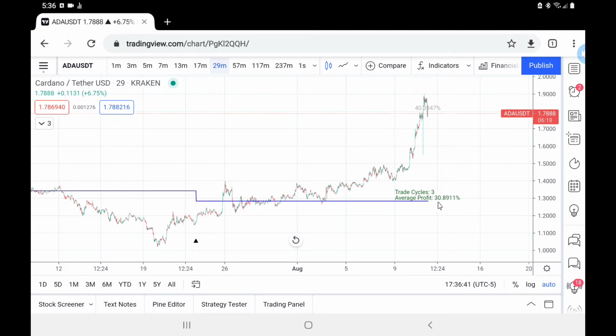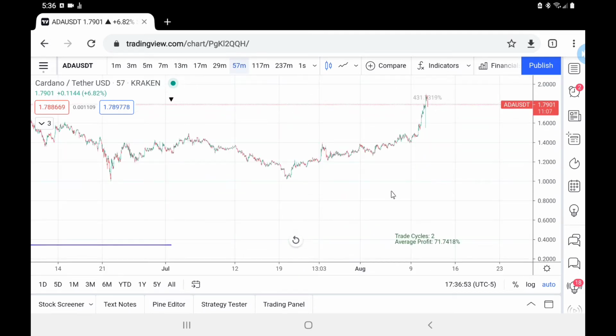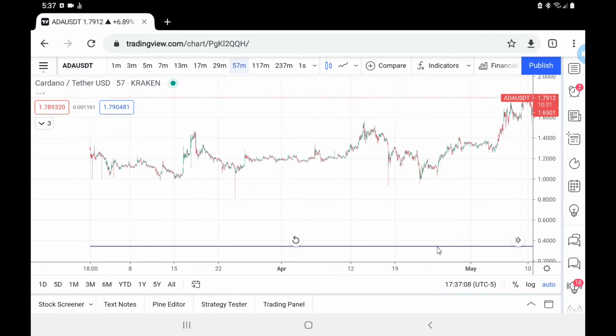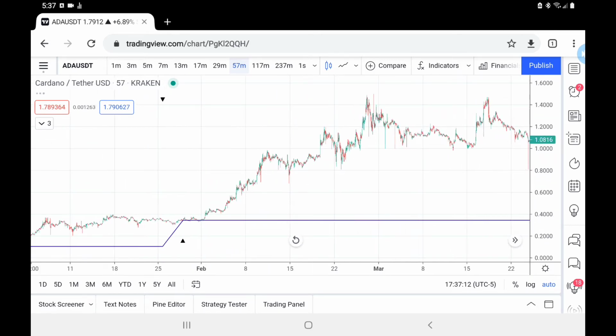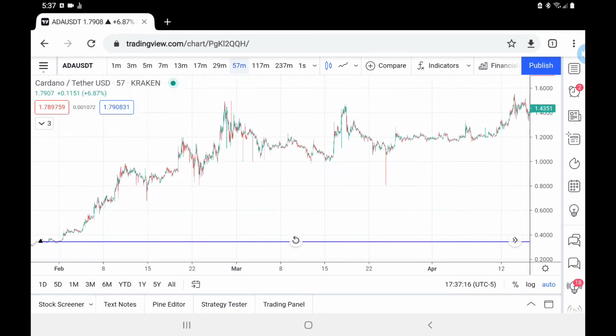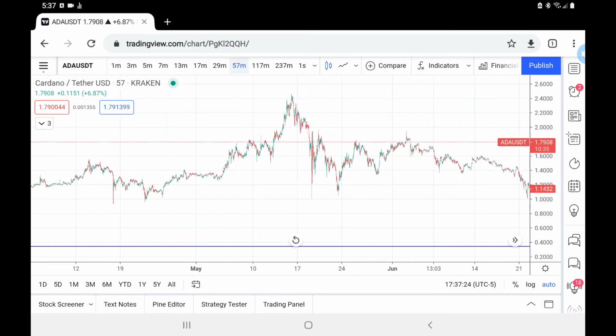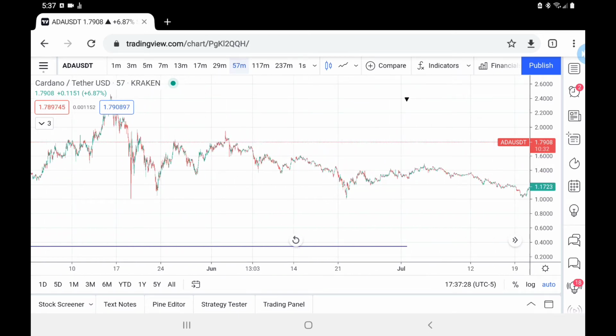But as you can see, with careful analysis of a coin and a good, solid coin, results are quite impressive. Including this one, for example, 71% profit. Now, of course, to achieve that kind of result requires exposure, and that is risk. But if you can manage to handle the exposure and the risk, this particular position is one single position of $11 in my case, but 71% return on $11. If this had been a $100 position, then that would have been a $71 profit.